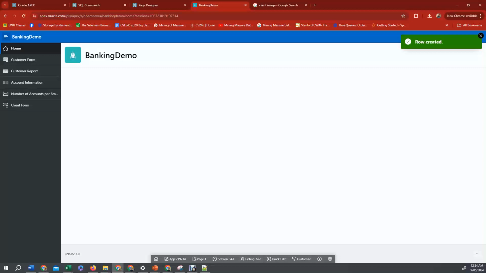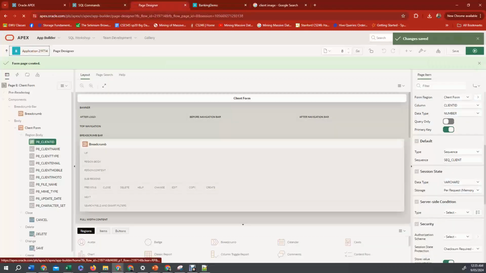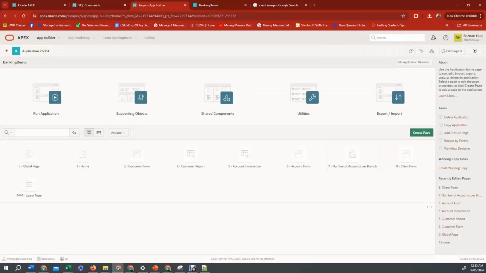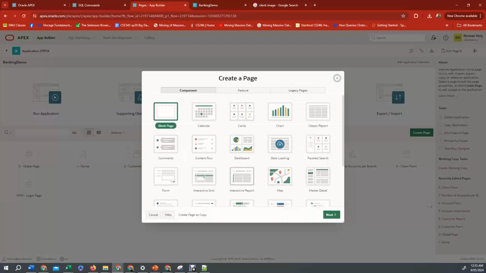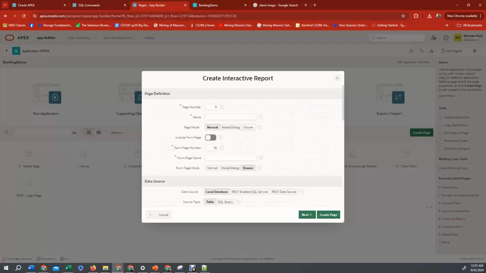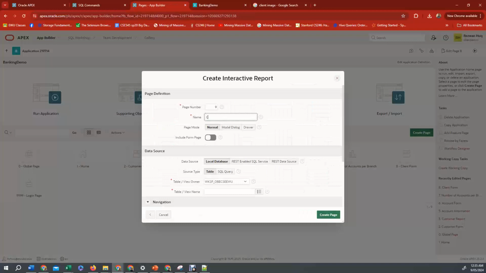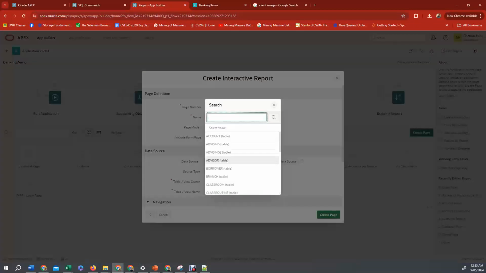Now we are going to create a report for the client table. We have already seen how to create the report. It would be the interactive report. The name is, let's say, client report, from the client table.